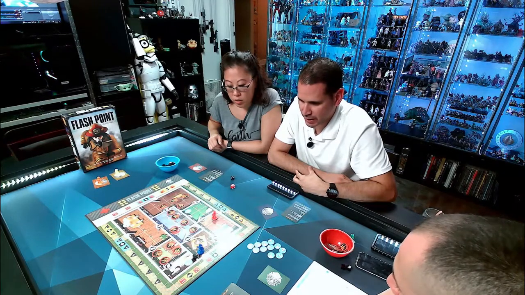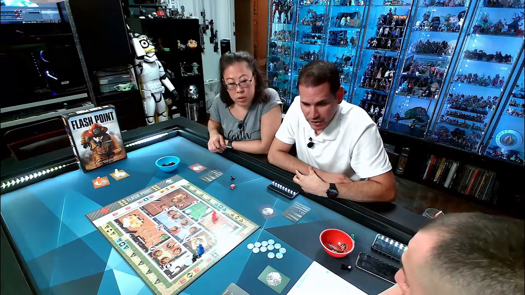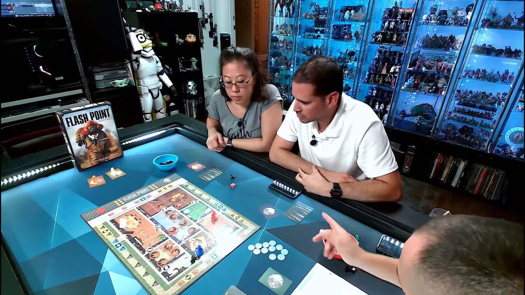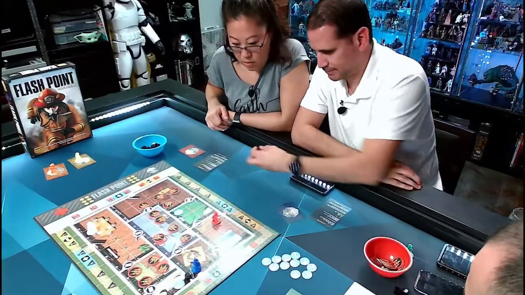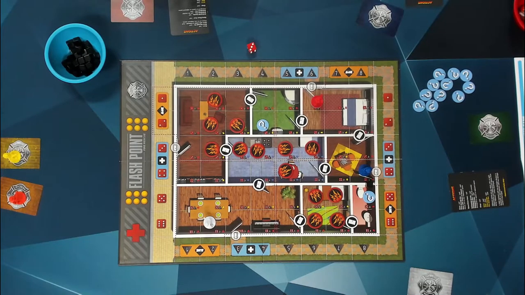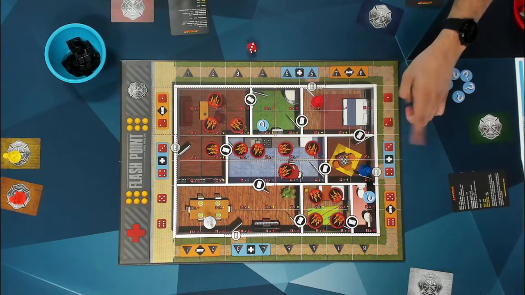I don't know what you want to do. Do I have to move? You can stay there if you want. Yeah, if that's it, I'll skip it then. Okay. Go ahead and roll for the fire. Oh, so this fire spreads really fast. Yes, we need to start working on the fire.